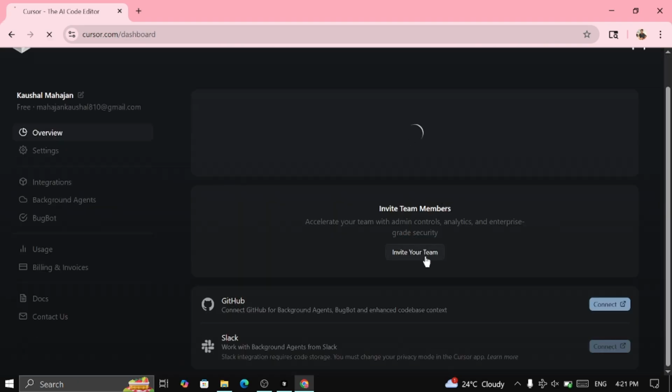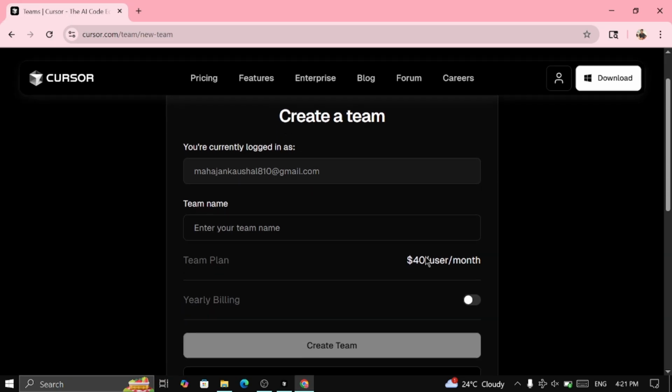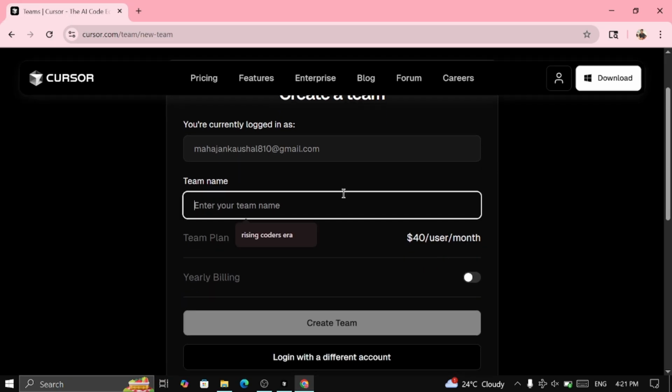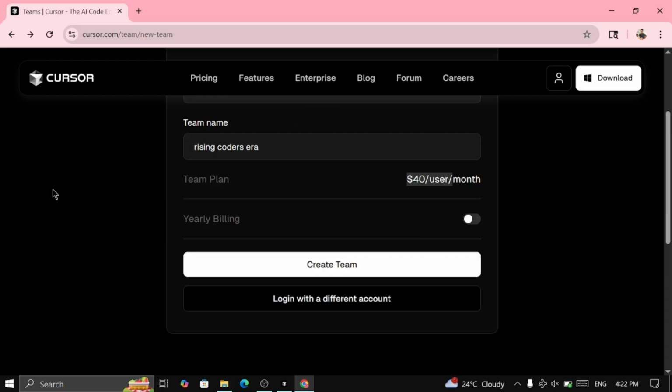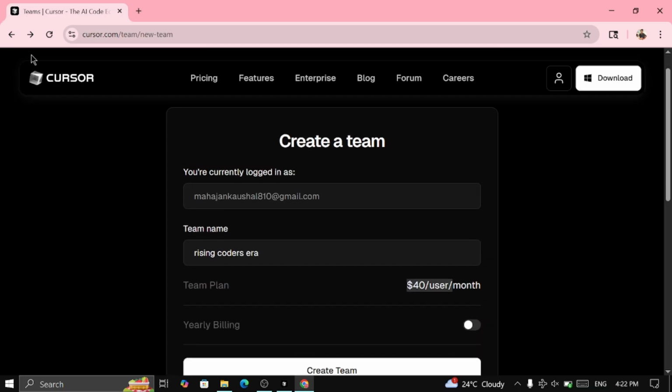Now here one thing you get is invite team to collaborate. You can give your team name, for example team name. Here you need to pay $40, and you can collaborate with your team. Obviously there are different AI tools which are going to code for you, and they are going to code much faster than manual. The team members just need to check whether the code is proper or not. If they want to change some code, then they will change it accordingly. This becomes a very fast way to develop big projects, and obviously this will help boost your work as well.